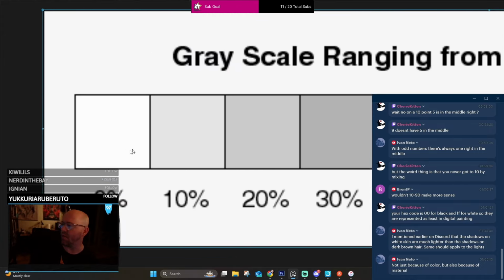What if this was my value scale? What if my shadows were at 30% and my midtones were at the 10 and 20 and then my highlights were at the 0? Does that make sense? That's fine. It still follows the rules. Might be kind of hard to see, but I literally did a card for Varia with this exact value structure. My shadows in the picture were at 30% opacity, or 30% dark, I guess.